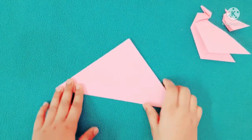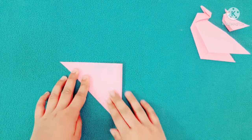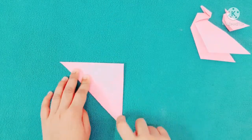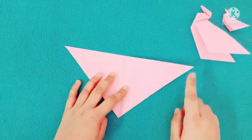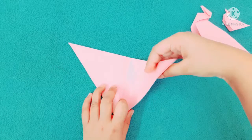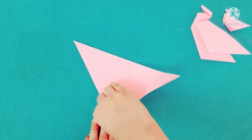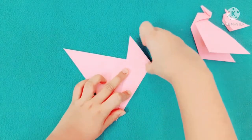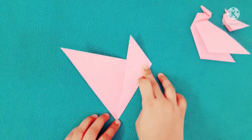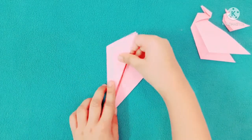Now fold the triangle in half as shown. Open the last fold. Bring one side of the triangle to the middle fold and make a crease. Repeat the same fold on this side as well.